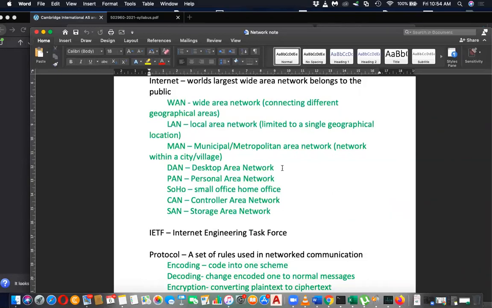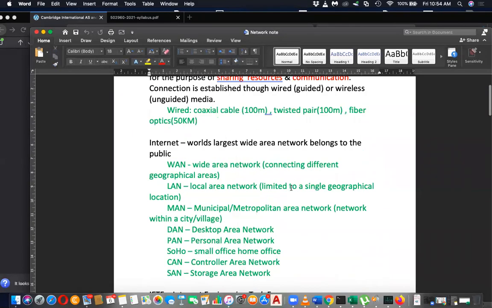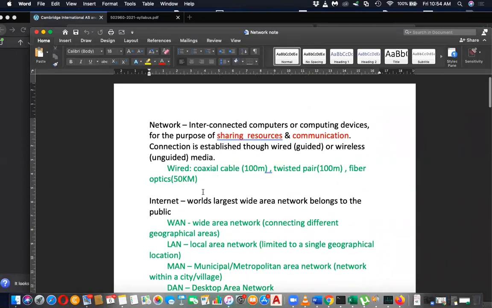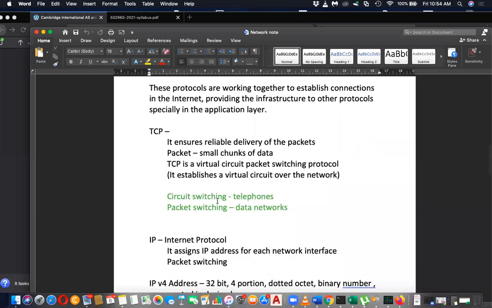So what is known as PSTN? PSTN means public switched telephone network. We discussed this yesterday. We discuss two things when we discuss TCP. One is circuit switching. The second one is packet switching. In circuit switching, you have PSTN, the public switched telephone network. That is the existing telephone infrastructure, which you can call the traditional telephone infrastructure, which has circuit switching. Circuit switching means you have to establish a circuit before you start the call. After establishing the circuit, no one else can connect to that particular circuit.